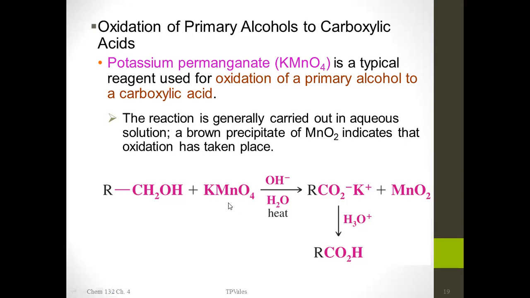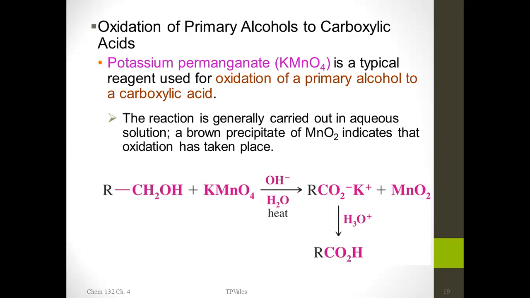When we say reducing agent, that will be our source of hydride, such as lithium aluminum hydride and sodium borohydride. They are a source of hydrogen. In a reduction process, they donate hydrogen with electrons. The atom that accepts electrons will be reduced, and the electrons come from hydrogen. That is for the reduction process, and we have already mentioned the two types of reducing agent.